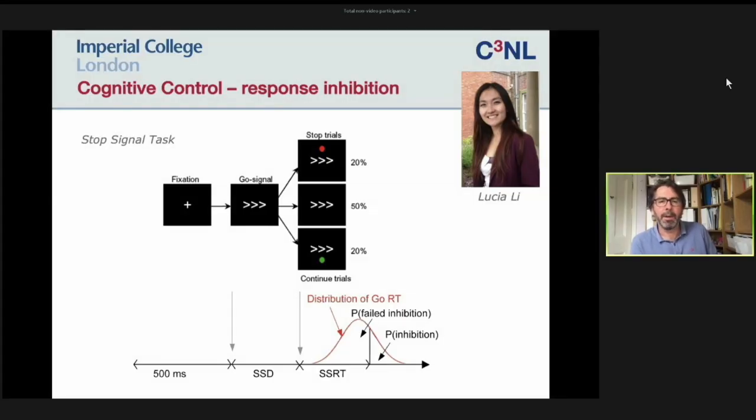And one of the key ways that this is investigated is using a task called the stop signal task, illustrated here. So it's pretty simple. You generally see an arrow pointing left or right. You press left or right in response to the arrow. And then on some of the trials, here 20% of the trials, you'll see a red dot. And in that situation, you have to inhibit your response. Now the red dot appears at some point after the arrow, and the timing of the red dot in relation to the arrow changes to make the task harder or easier. And by titrating the timing of the red dot, you can basically measure an individual's ability to inhibit their actions.